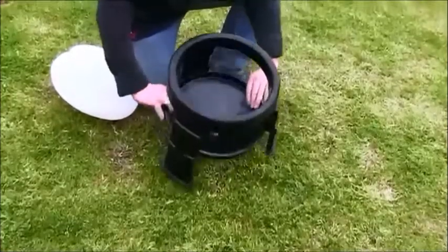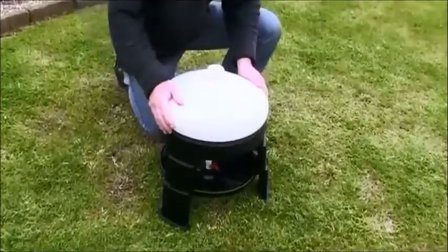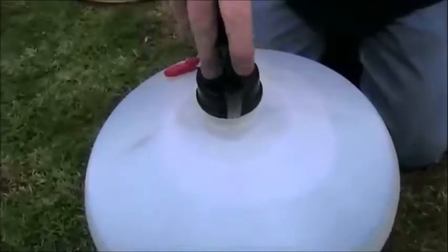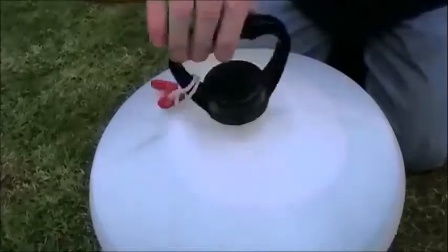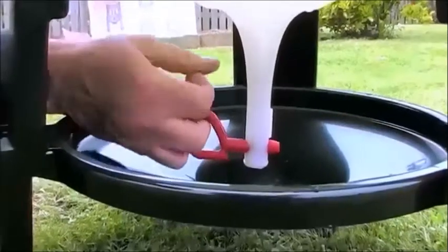Once three legs are clipped into position, then the tripod platform can be turned back upright and the reservoir can be filled with water. Once it's filled, then the cap should be replaced and tightened so that an air seal can be created.